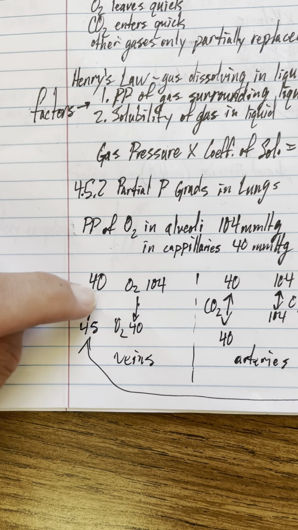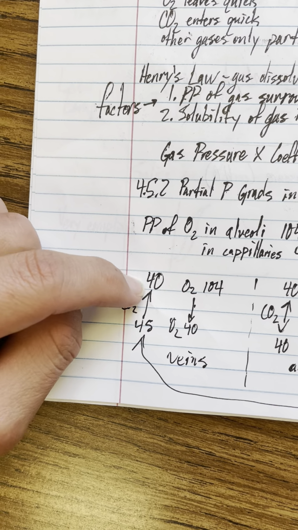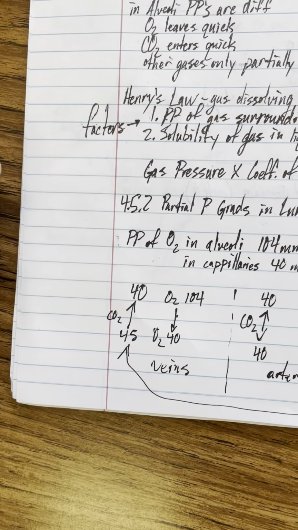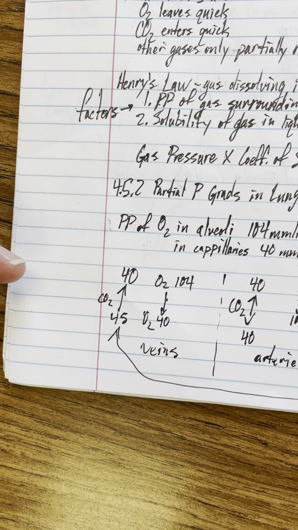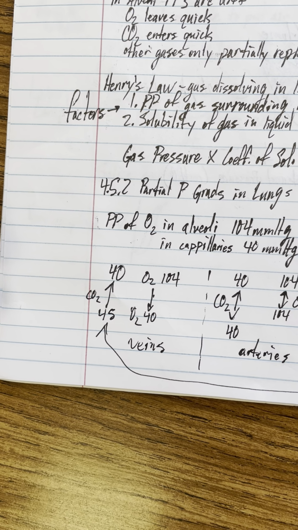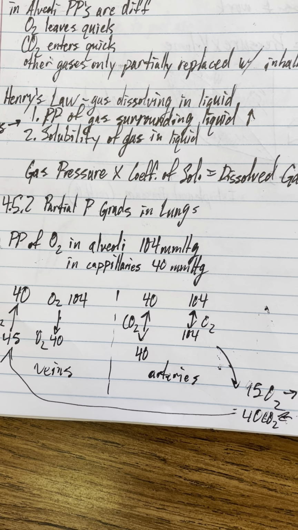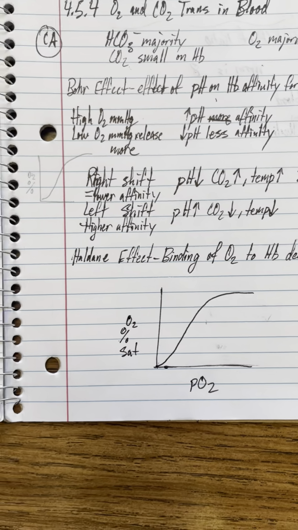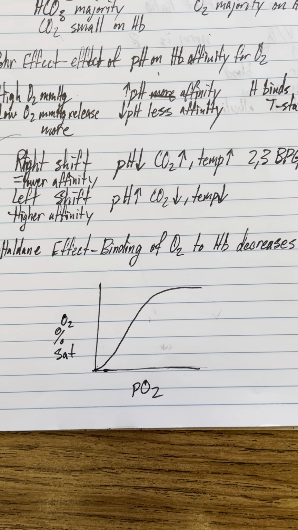And then once we hit the lungs, we'll have a 40 partial pressure in the lungs, and it will want to dissociate from hydrogens, and bicarbonate will convert into carbon dioxide. So that's transport of CO2 and oxygen in the blood. And let's go over to our final part of this essay question.